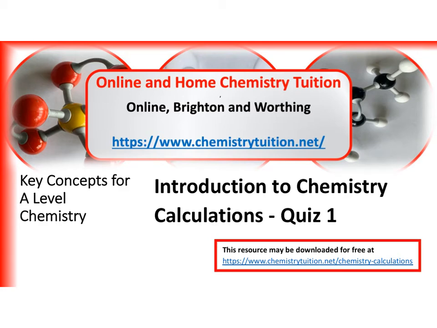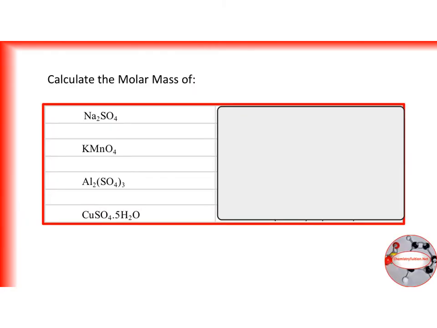In this video we're going to do a quick quiz on what we've done so far on chemistry calculations. So for the first one we're going to work out some molar masses. The idea of this little part is to work out the molar mass of each of those substances. The molar mass is the same as the relative molecular mass, relative formula mass in terms of how you would do it. So give that a go, and on the next slide you will get the answers.